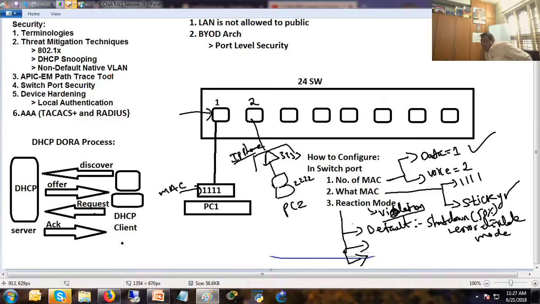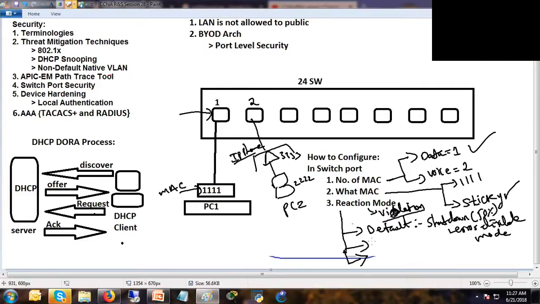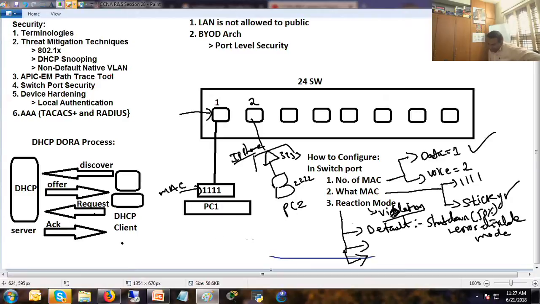Same way here also, when a wrong PC connects, a hacker connects, let's say as an example, only 1 minute I'll keep it down. After 1 minute again it will come back. Otherwise, if there are 10,000 switches in your company and somebody somewhere always connects a wrong device, it will shut down, then you have to log into every switch and give no shut, no shut, no shut. The whole life what you will be doing? No shut, no shut, no shut. So this is one: the error disable mechanism. Remember this shutdown is error disable mode.